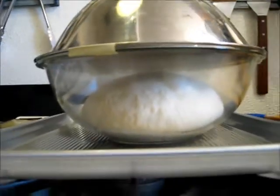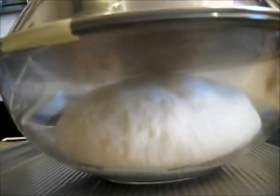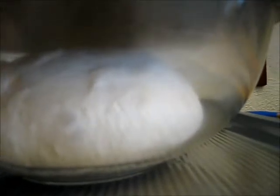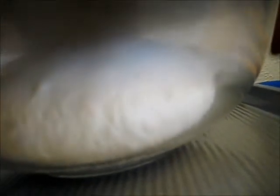Let's take a closer look at our rise. Now, we can see inside of the bowl that this has grown tremendously, okay? And if we get a close-up here, you can see the bubbles. See those bubbles up in there? And that is very distinct to this kind of bread, and that's exactly what we're looking for. There's another bubble down on the side over here. Look at that guy. Big old fat thing. And we're wanting lots of those little air pockets up inside of this bread.